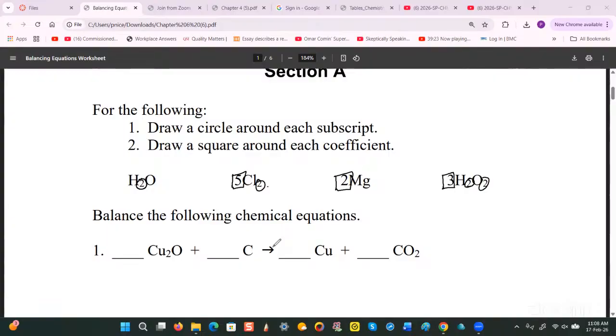Any questions? All right. So the next question is to balance the following equation, right? So how would you balance this one based on the example that I showed you earlier? 2, 1, 4, 1. You sure about that? 2, 1. Oh yeah, you're right actually. 2, 1. And by the way, you don't need to put a 1 here. In chemistry, it's understood that it's 1, right? So it's a 2, 1, 4, 1. Yeah, I think that's correct. Okay, very good.